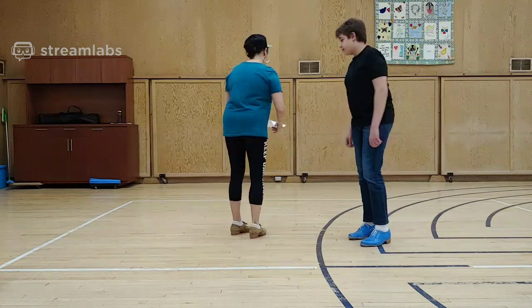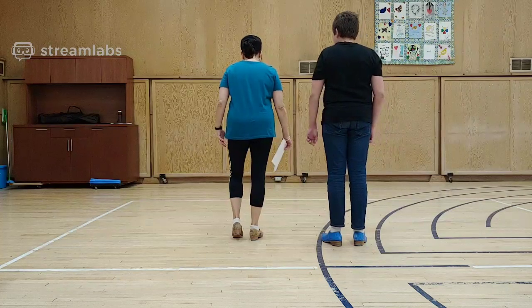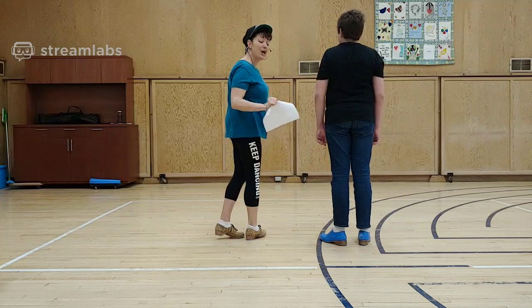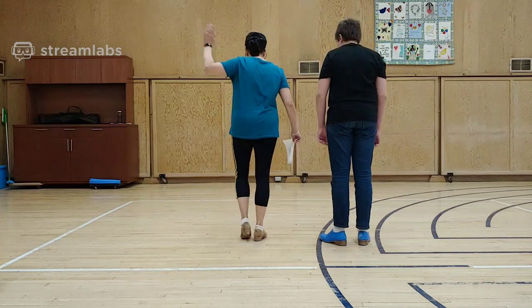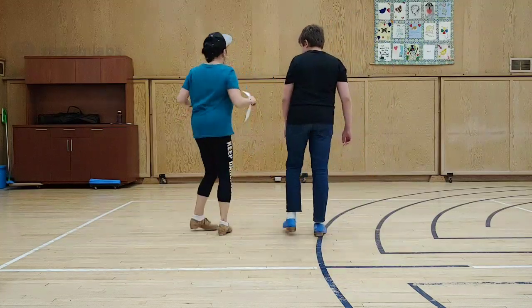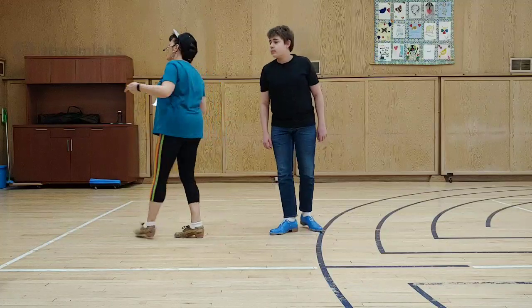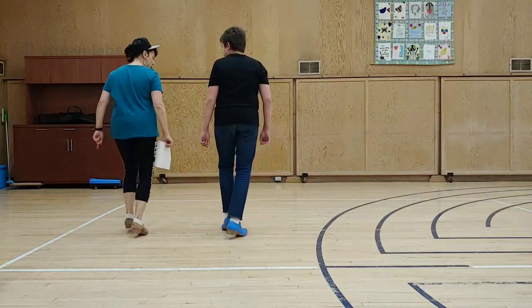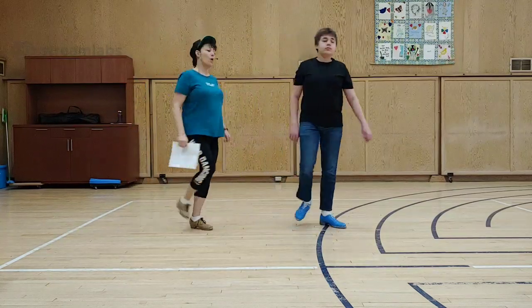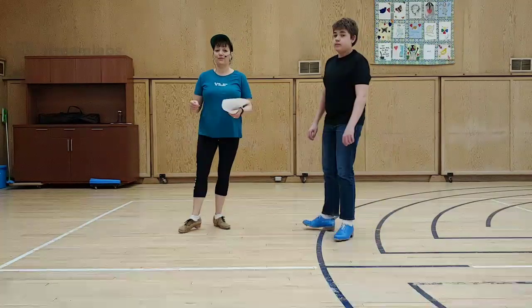For part C, we're gonna do two clog over vines, but we're gonna turn them. So if you've never turned a clog over vine before, I like to turn on the fourth double step in the opposite direction of where you're going. So if we're going clog over vine left, we're gonna go one, two, three, four. On that fourth double step is where you're gonna turn right, five, six, seven, rock step. Then we're gonna come back. One, two, three, four, five, six, seven, rock step. So that's our clog over vines.